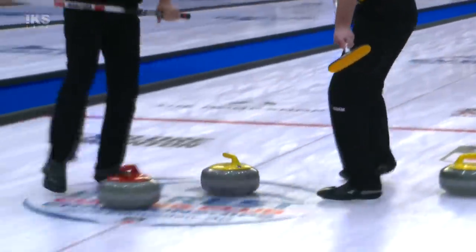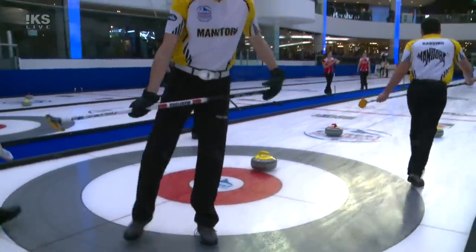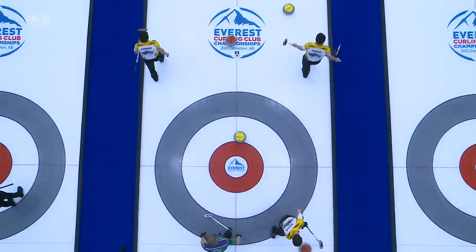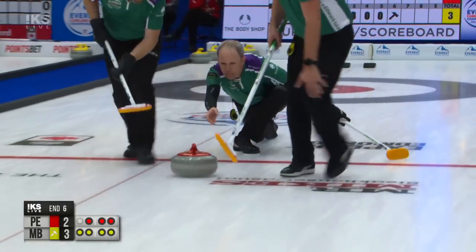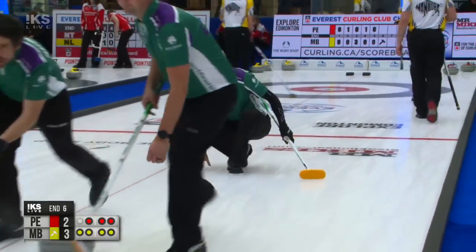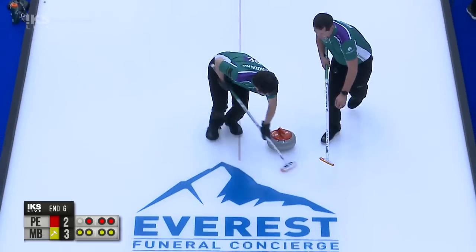You'll see a replay on this too. They just made a perfect line call. Those are hard. You don't want to rub the guard. And just the perfect weight. Threw it soft enough to get the curl, but hard enough to make the double. Great shot. His team needed that one. That's one where if you do touch the guard, it's the micro touch and it doesn't even move the guard. Just redirects yours out of play and you didn't change a thing. This one's very tight.